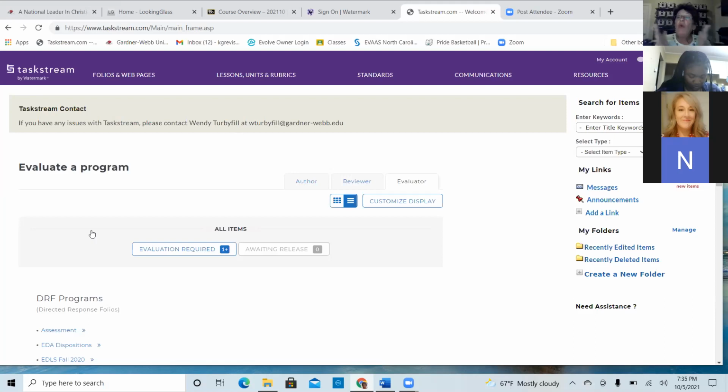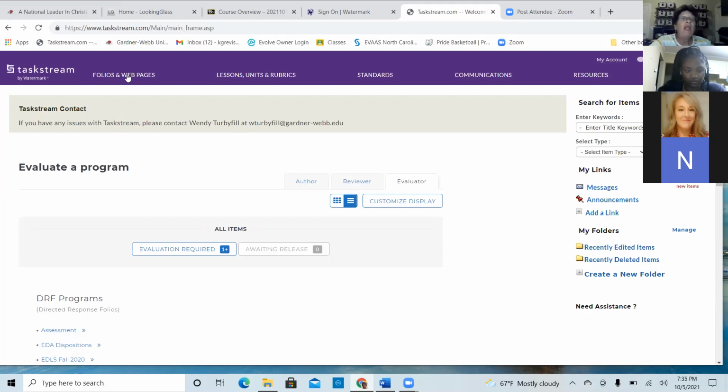You will merge the two at the end of your 3rd semester. The DRF, directed response folio, is where your APSL and your APTA are uploaded. That's not where your competencies or your internship log will be uploaded.